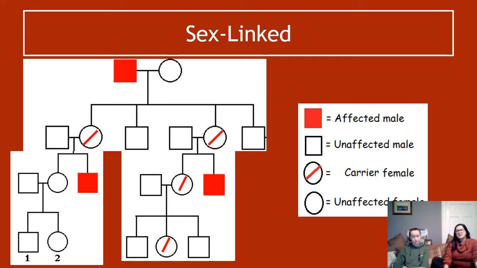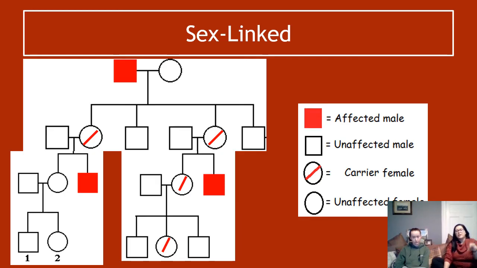This is deeply unsatisfactory from a point of view of trying to explain it to you, but we'll try. So what we've got up top is an affected male who would be X big R Y, let's say, and they pass on their big R X gene to their daughters. Okay, so that's all they can do. So both daughters end up as carriers there in the circles.